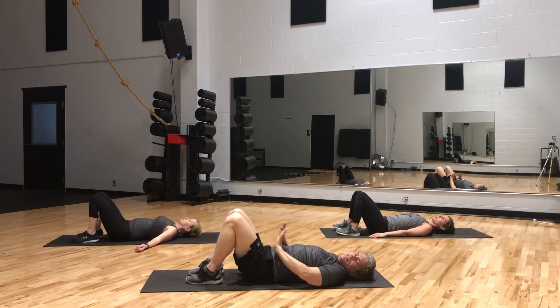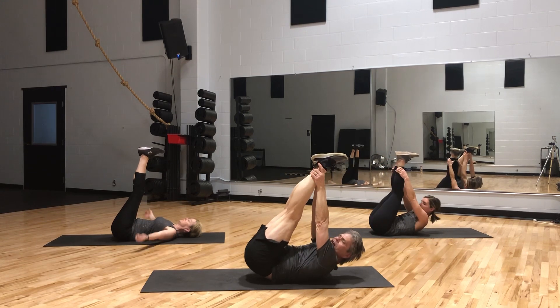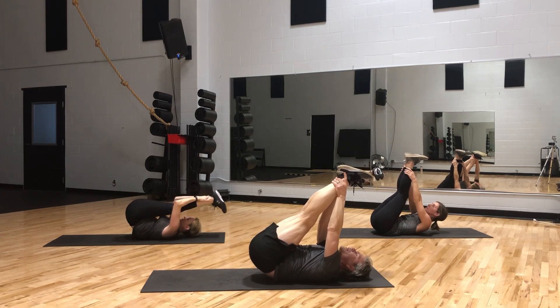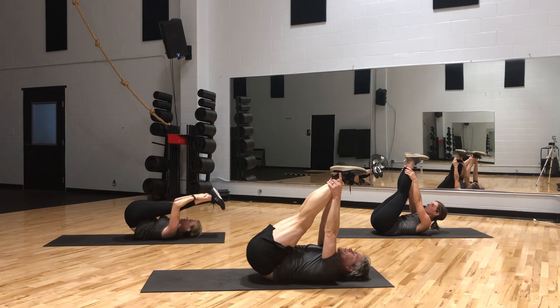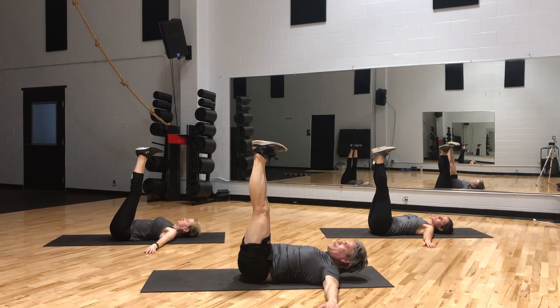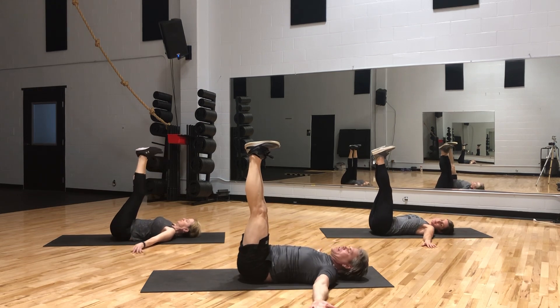And release. Take a breath — inhale, exhale. All right, bring our feet straight up. I want you to grab your ankles with your hands. You may bend your knees — if you can't lock them out, just bend to modify. Get those hands around those ankles and pull your feet right over the top of your head. Look straight up — you can see your feet. Feel that stretch right through the lower back. Now let's release our feet to a 90-degree angle with our torso and put our arms straight out to the side.